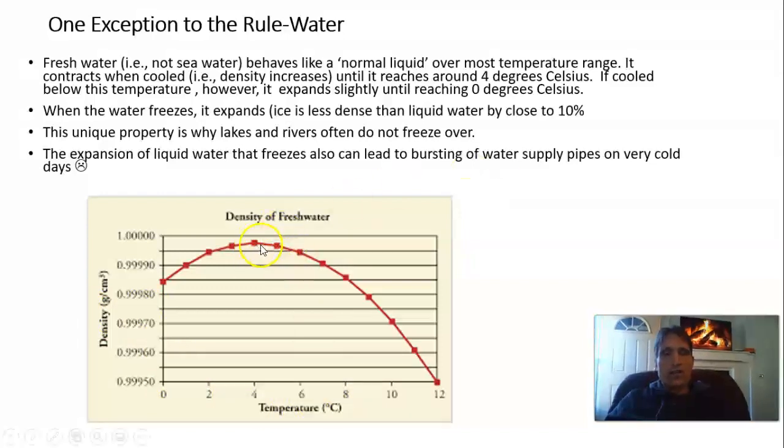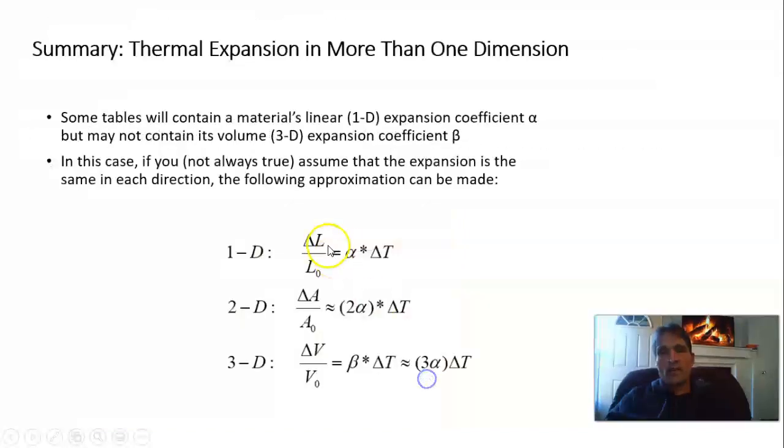And as we increase the temperature of the water beyond 4 degrees Celsius, the density decreases, as most substances do. They become less dense when heated because they expand. The volume gets greater, and so for a given mass, the density will decrease. If you have the same amount of mass and a larger volume, the density, which is mass per volume, will go down. And so water behaves like most substances as the temperature gets higher than 4 degrees.